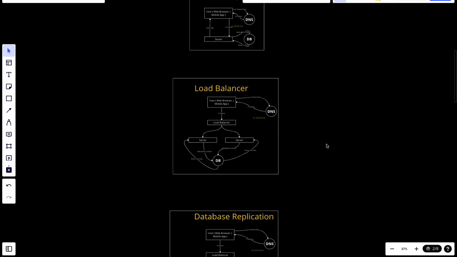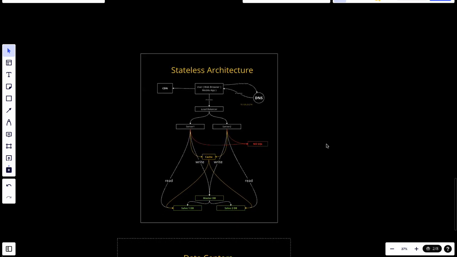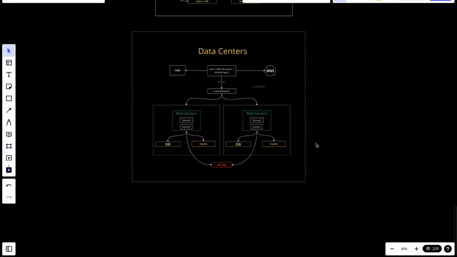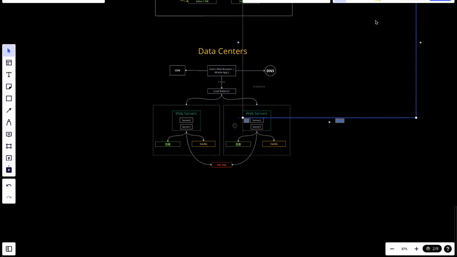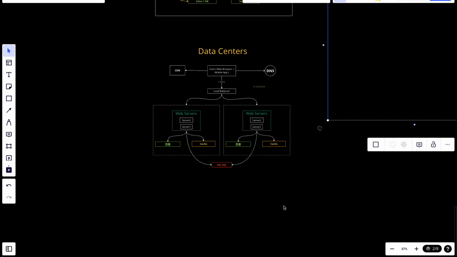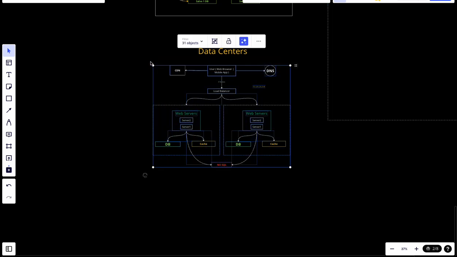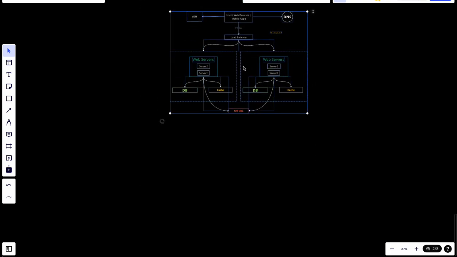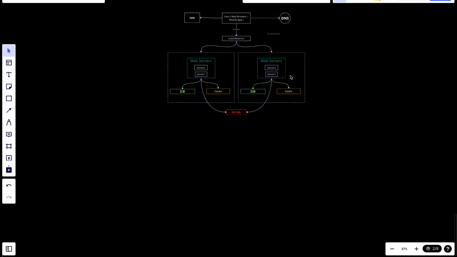And in the previous video we talked about data centers and why they are important to make sure that we can serve users globally in different locations. Today we want to talk about message queues, why we need them, and what they actually are. So at the beginning, let's talk about what the problem is from the simplest reason.